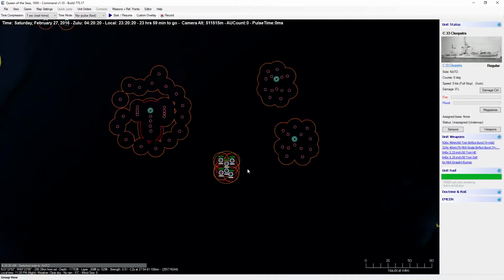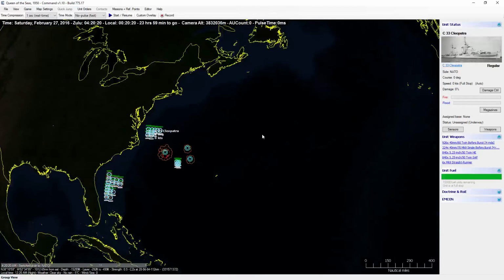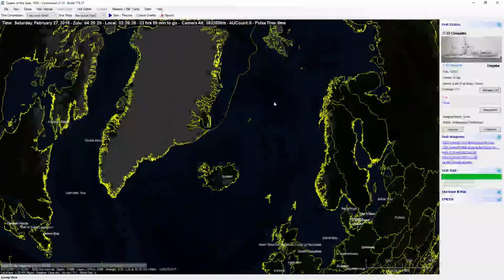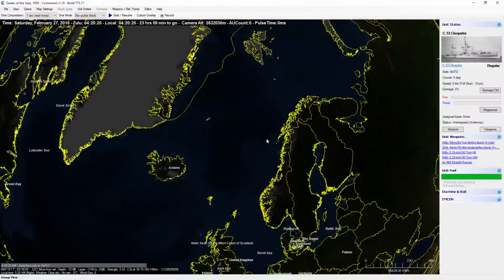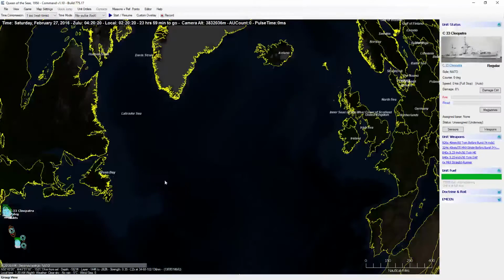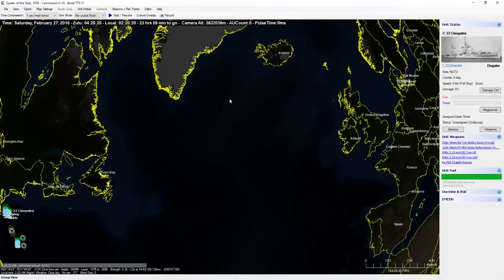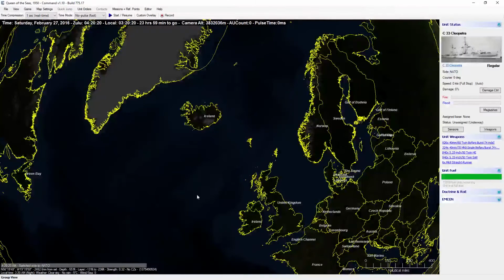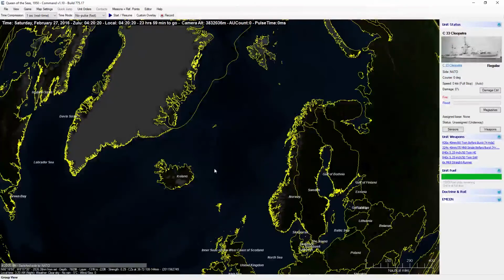Oliver, the scenario objective here is basically the Soviet battleships are attempting to do what the Germans did with their heavy units, in that they're trying to break through the GIUK gap into the trade lanes, and basically use them as commerce raiders. The player, it's only playable from the ally side, will have to try to engage them.